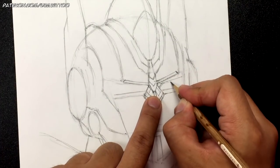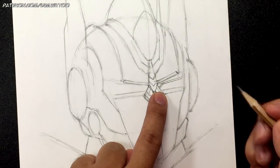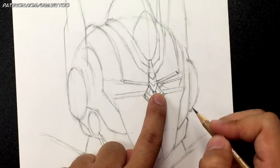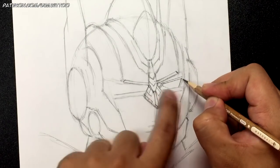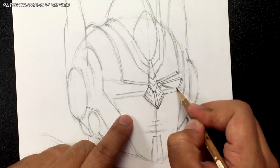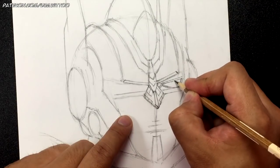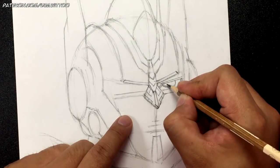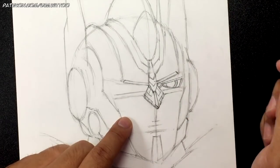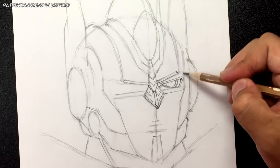Now here's how I'm going to draw the eye. Okay, so I drew two lines like this, and then I draw the initial shape of the eye. It kind of looks like a diagonal line over here, and then right here is going to be two diagonal lines, so it looks like that. I'm going to draw kind of where the pupil is, so that's where it's going to be. Looks like that. Okay, so there's Optimus's one eye.